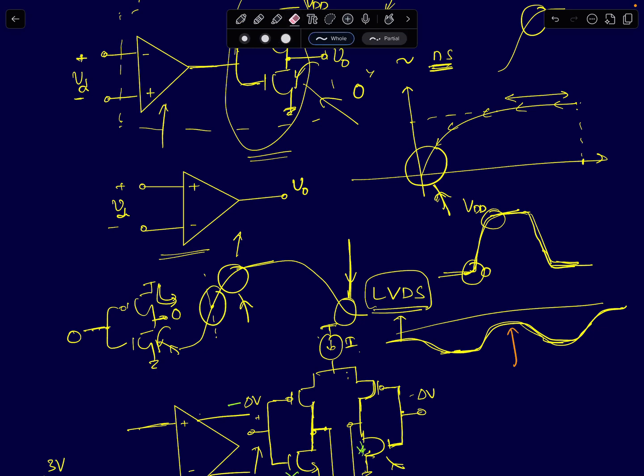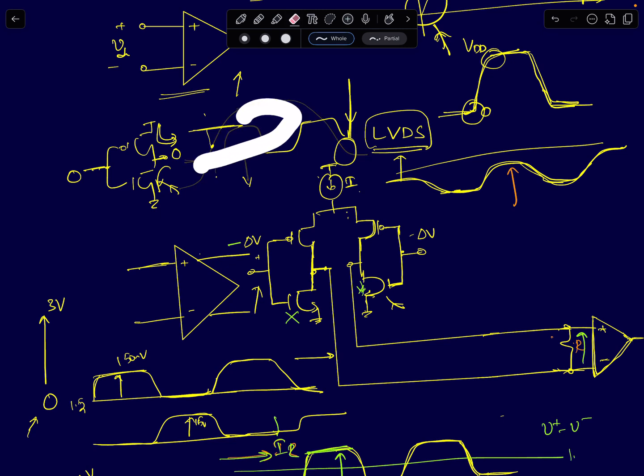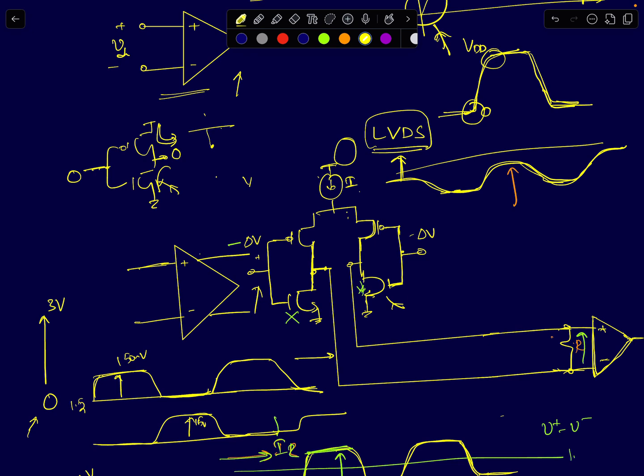So what if we operate our devices in that fast region itself? That means I would want my transistors to be either in cutoff or in saturation, and I don't want them in the linear region of operation. Then I should not let my voltage levels go above a certain level or below a certain level. I should let my logic high and logic low voltage levels remain within a small voltage range. Such voltage signaling is what we call low voltage differential signaling, or LVDS. In LVDS signaling, your output voltage is normally restricted between two voltage levels which are farther away from the supply rails. So I can improve the speed because my transistors will be in saturation region or cutoff, and that's how I get good speeds out of it, because my charging path will be faster, and the discharging path will also be faster.